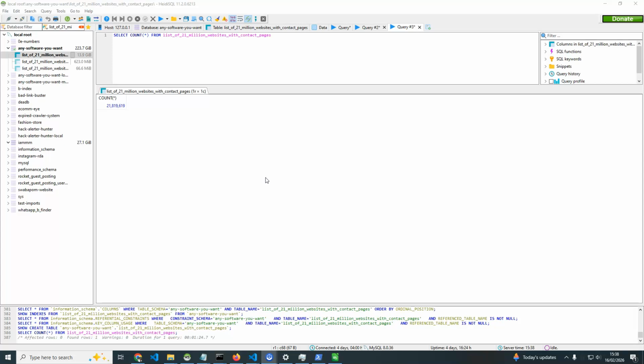It has 21.8 million entries, and that's a dataset that our crawlers have compiled, and we've only included websites that have contact pages. So this kind of huge dataset is amazing if you want to do bulk outreach, because you know all these websites are functioning websites with a method of contacting the owners because they've got contact pages. Also, we categorize all the websites for you so you can filter down to the niche you want, and you can really speed up that outreach process because you can go directly to the contact pages rather than having you or your team look on the home page.